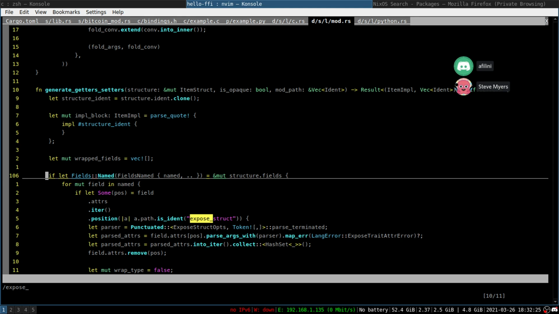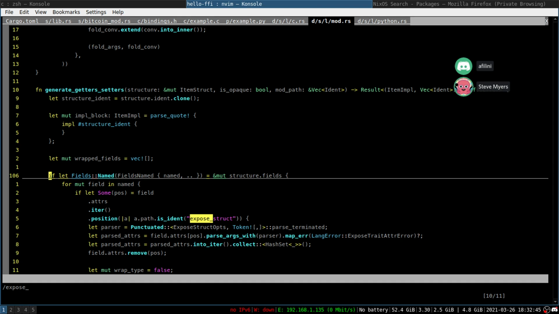Since this all happens inside of here, the caller outside doesn't know which fields were updated, and it could be all of them or just some. So I'm going to return the names of the fields that have been updated or wrapped.